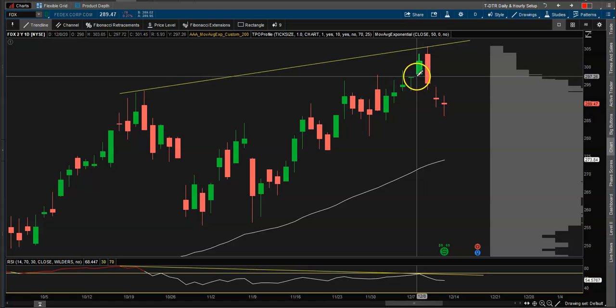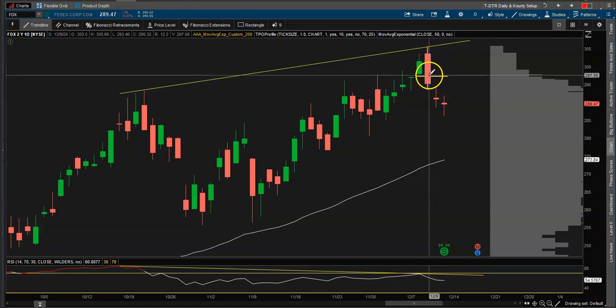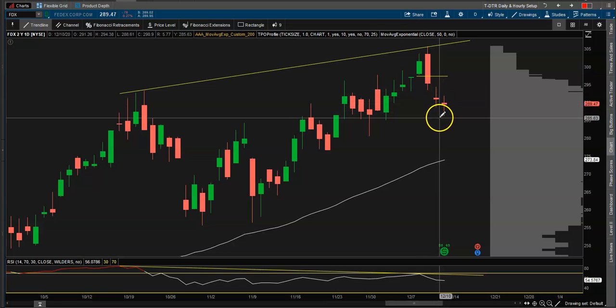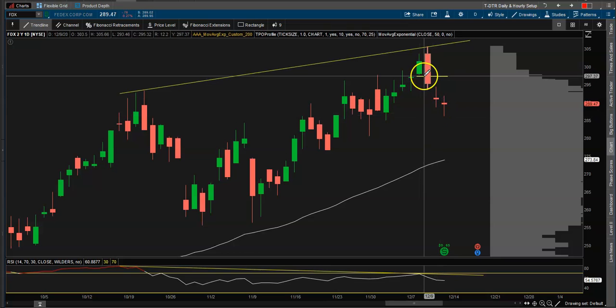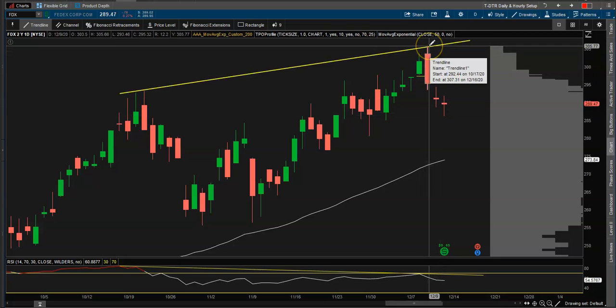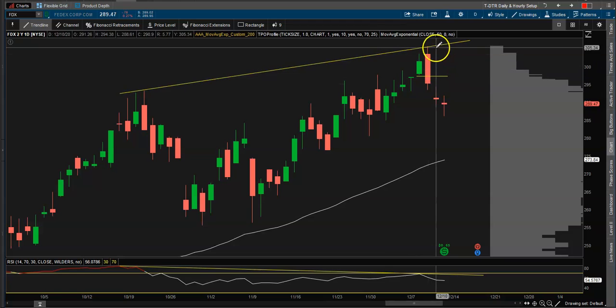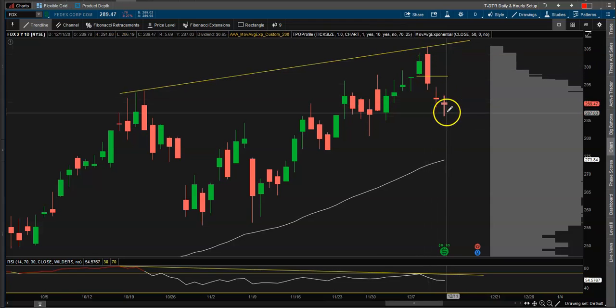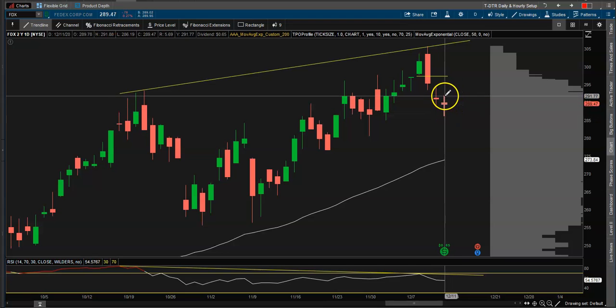So you have entered probably right about here on this red candle, and look at this, you have picked up about from high to low about 15 points, while you were only risking about 6 or actually we'll say 7 or 8 points of risk so far. But you're still in this trade until price breaks above here or until you want to take profit.